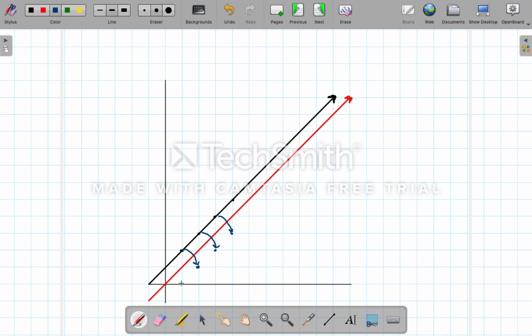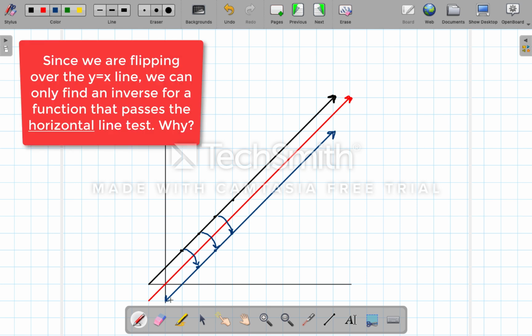So now, instead of when x is 1, y is 2, we have that x is 2 when y is 1. Instead of when x is 2, y is 3, when x is 3, y is 2. And this is a simple example, but it's all going to work in the same similar way, in that we're just going to take all of the dots on our original function, reflect it over the y equals x line, and create our inverse function. And these will extend either direction to infinity.